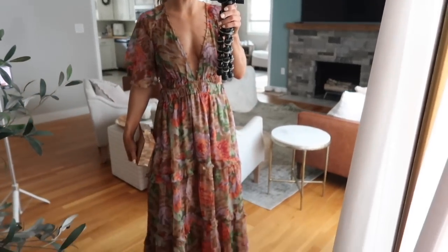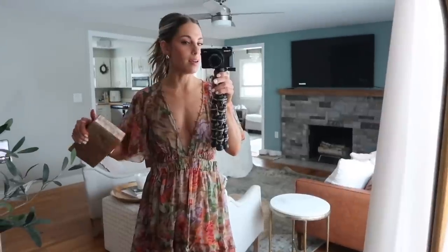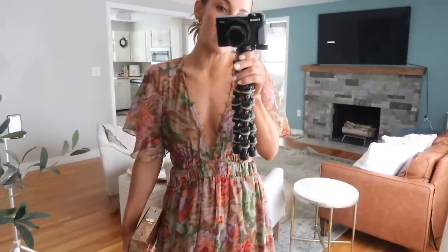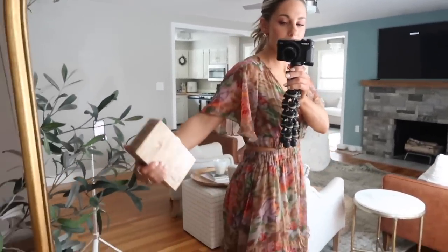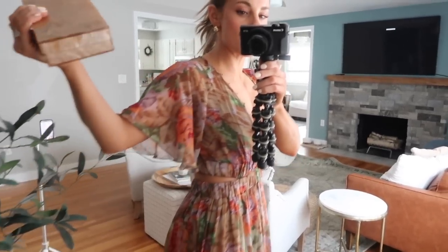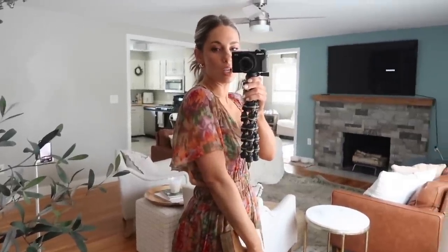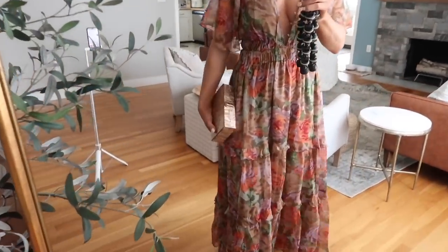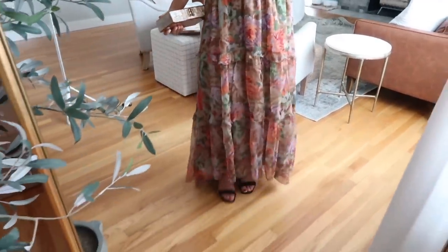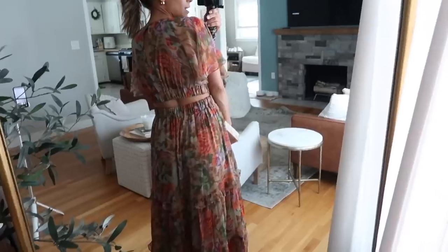This next one would be so perfect if you're going on vacation, a cruise, or somewhere tropical. It's so lightweight — like a beautiful chiffon material, definitely more lightweight than your average chiffon. I love the design at the top and the really low V, which is super flattering. I don't have a bra on so you could do sticky boobs or ones that give a little lift. I love the cutouts in the side and the elastic band around the waist makes this super flattering. It would actually be really cute with a little belly in the first or early second trimester. I love the flowy sleeves and the stunning print. It's got a beautiful ruffle detail around the bottom and it's a slight high-low, just high enough to show off my shoes, and in the back it goes to the floor with almost a little train. I absolutely love the back detail with that little cutout.